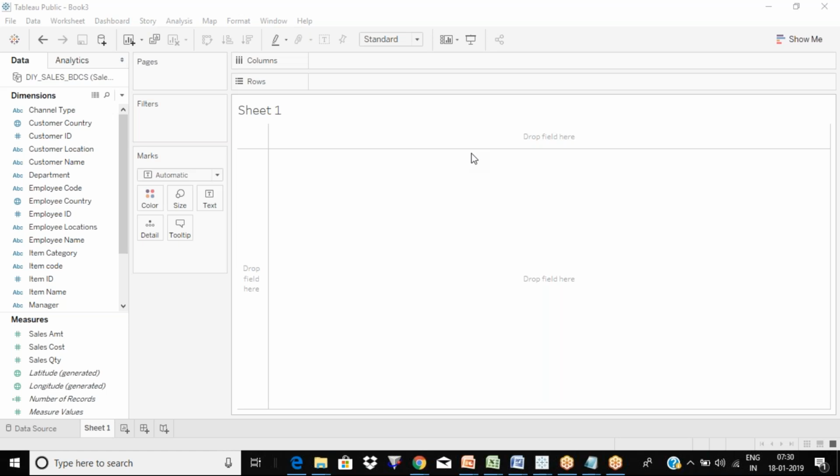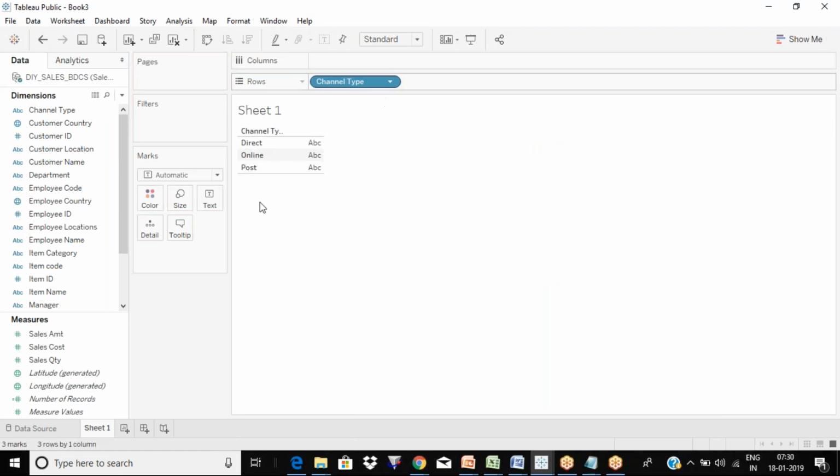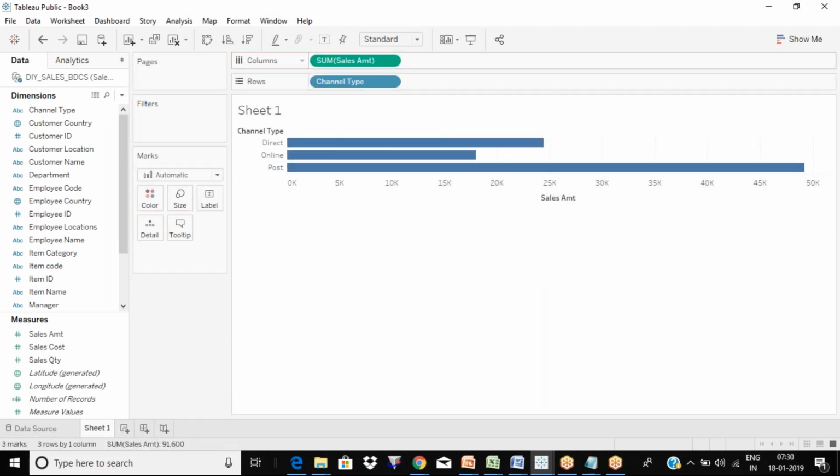Okay, cool. Now let's drag Channel Type onto rows, then drag Sales Amount onto the columns. Let's do this. Once you are done with this, I want to swap Channel Type to columns and Sales Amount to rows.